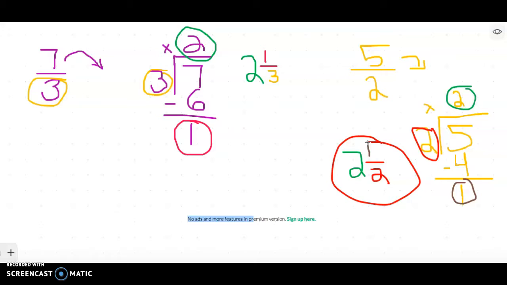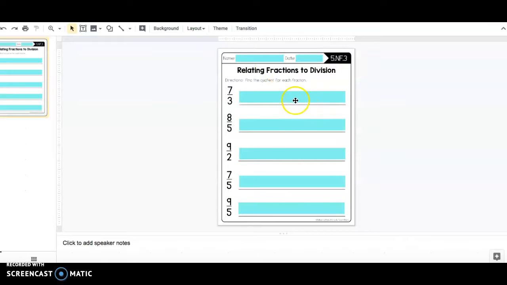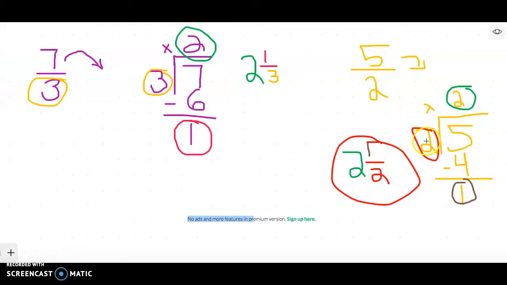I'm going to put an anchor chart in here too to kind of help you, and I'm going to make it because I don't think I'm going to be able to find one the way we've done it. But today you just have these 1, 2, 3, 4, 5 problems. And again, when you're writing your mixed number, just type 2, space, then I would write a 1, and then I'd use the slash button, that's a question mark, and then write my 2. So that's how you would write that.